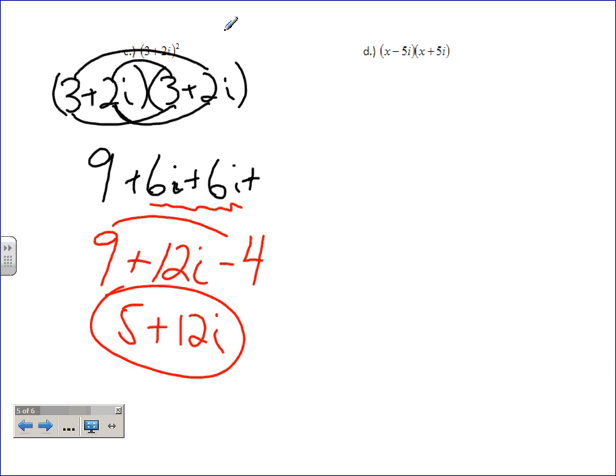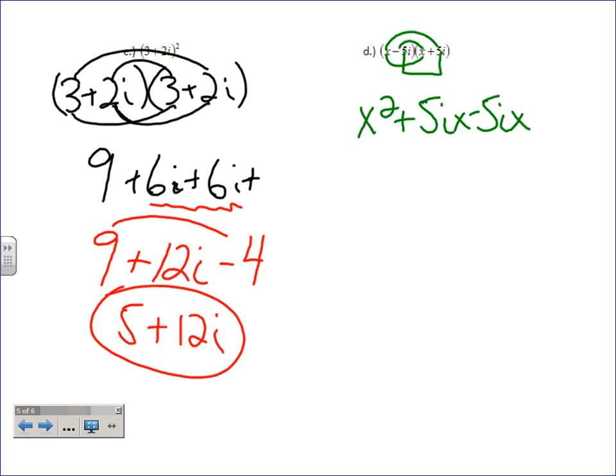This one is also the same way. It is FOIL, but you might notice this setup from some of the factoring you've done before in Algebra 2. So x times x, x squared. x times 5i, that's kind of a weird one, but it's just 5ix. But something very nice is going to happen with the very next thing I do. It's negative 5ix is the next thing I get. Then take that times that.